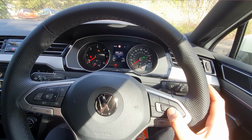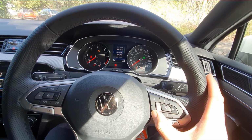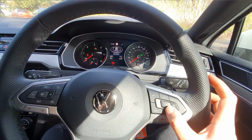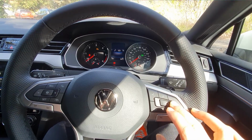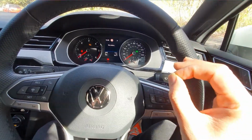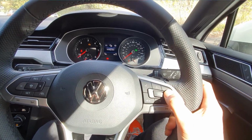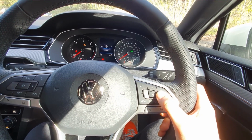So if I wanted to check my audio, I can simply go here and then use this to navigate through. So like I said, this is actually an amazing user interface that Volkswagen have over here, and I can't give them enough credit for this setup, because it just is. It's just amazing. Hands down, one of the best. I'm going to call this a legacy setup. As far as a legacy setup goes, and when I say legacy setup, I mean not a digital instrument panel. It's got the old dials with a screen in the middle. It's the best legacy setup panel that you can get. And you've got access to everything. It's just so simple to use.